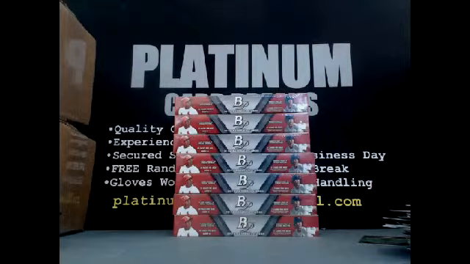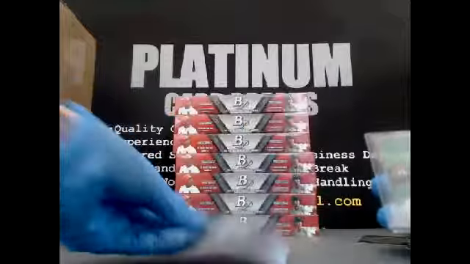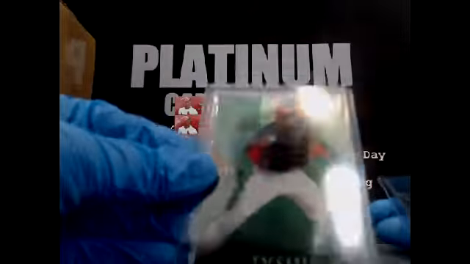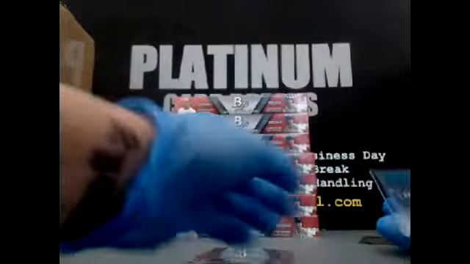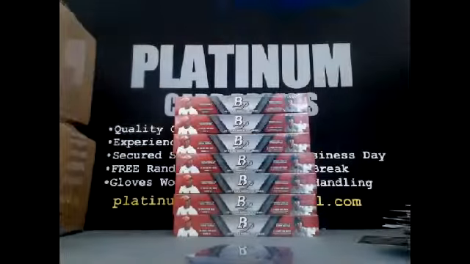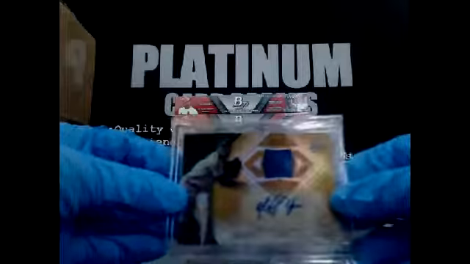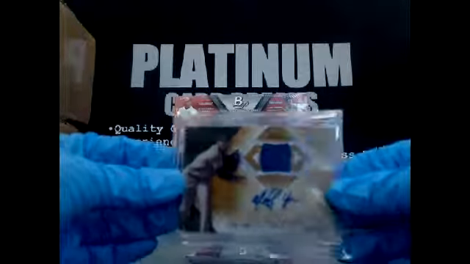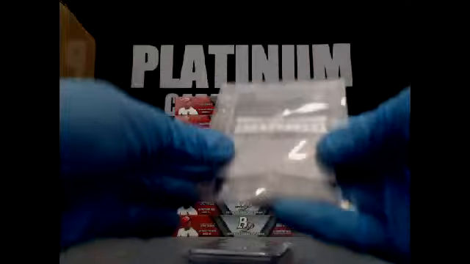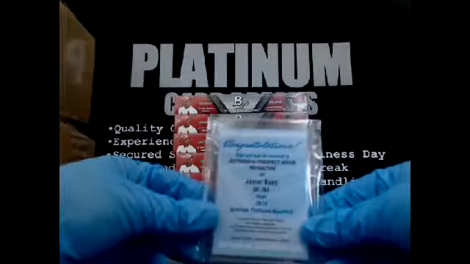Go back over the hits with him again. Wow. That was insane, man. The hits again. We got Travis number 23 of 199. We got DeShields number 290 of 399. Peterson 89 of 199. We got game-used memorabilia and auto for the Athletics from Ynoa. We got Chris Taylor auto. Nice.